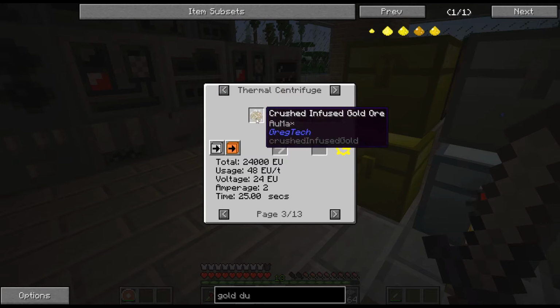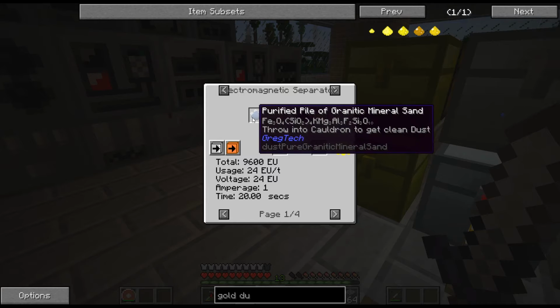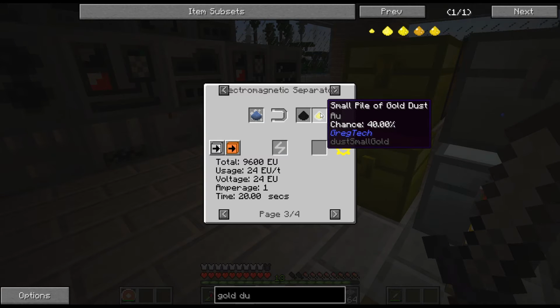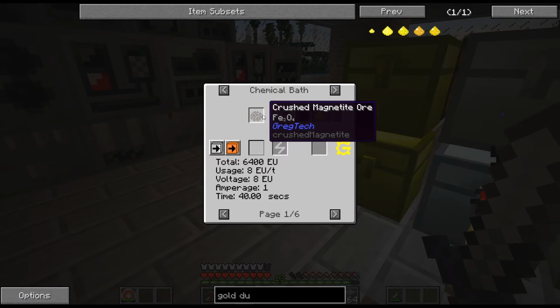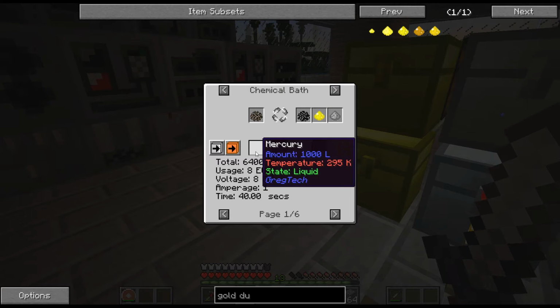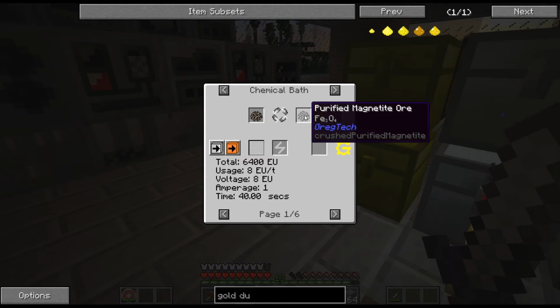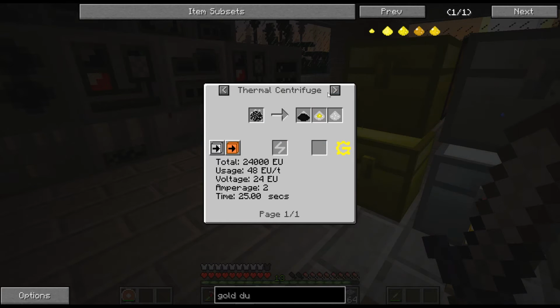Like I can do thermocentrifuge magnetite to get a tiny pile of dust, but that isn't a very good thing here. I can electromagnet separate a couple things here, like purified magnetite, and I can get a small chance of a small pile of gold. So that's not very good either. But this one here, chemical bath with crushed magnetite, which I have a ton of, plus a bucket of mercury. It does take a little while, but I get a 70% chance of gold, and then I get my purified magnetite. So I could either smelt that down into gold, or if I want to process it even farther, I could get some more gold out of it.